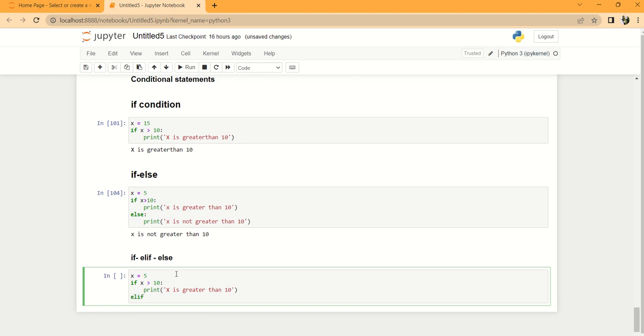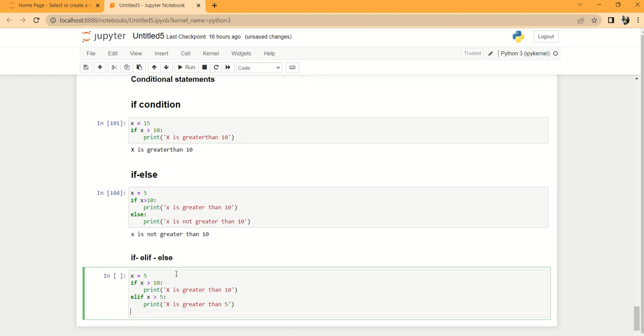Here we can write one more condition if you want. So I am giving x greater than 5, print x is greater than 5, else.